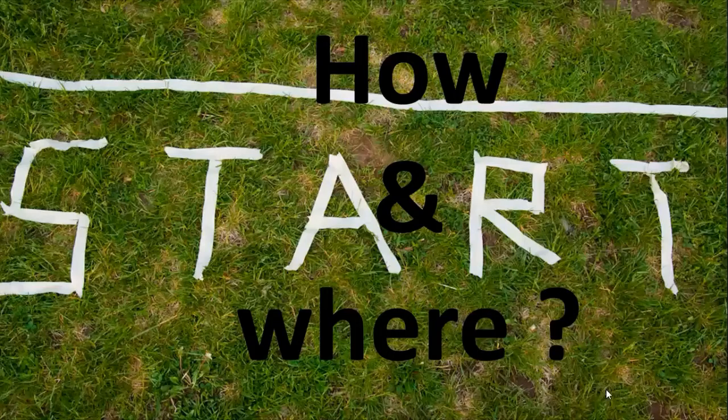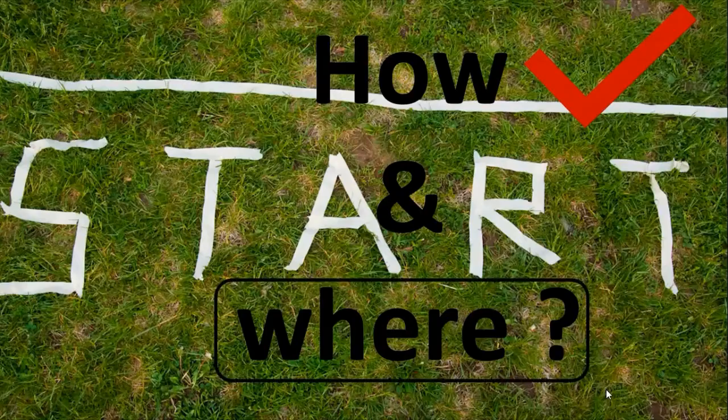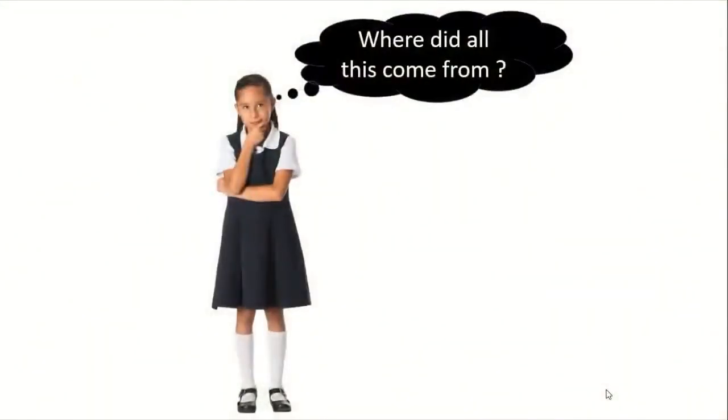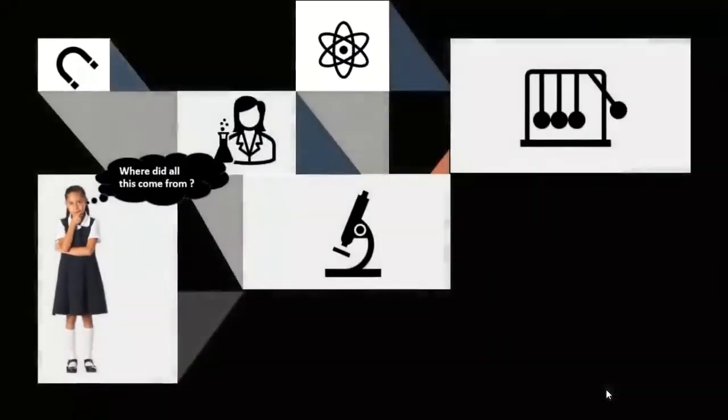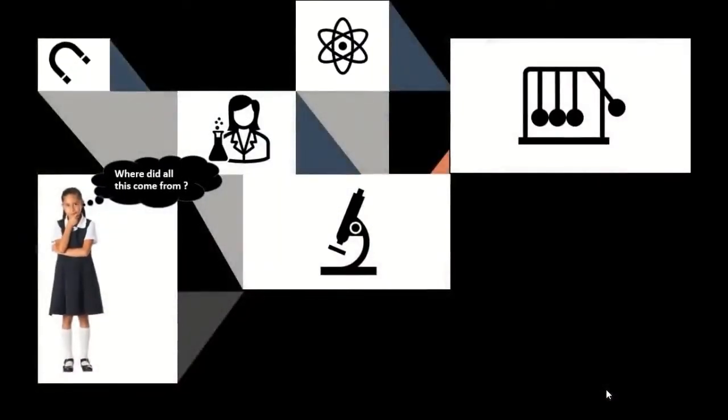So now that answers the how. Give them the cues and allow them to come up with the answers. What about where to start? The clue lies in the most vexing question that students have. Where did all this come from? The short answer is, in the history of science, in our scientific discoveries and achievements over the past 5,000 years.